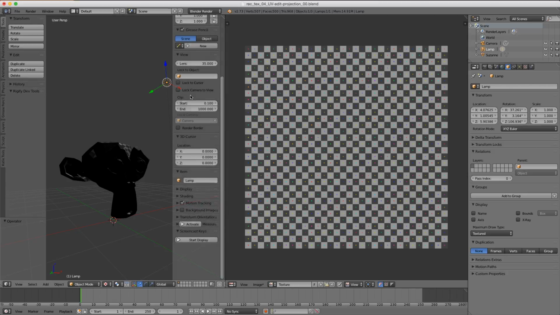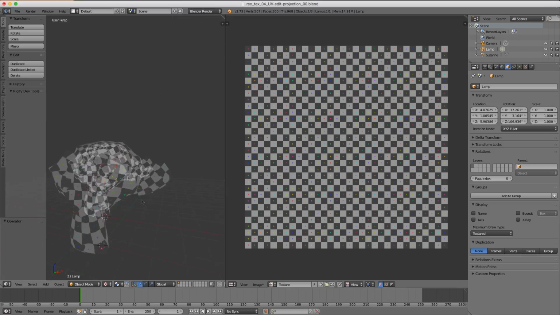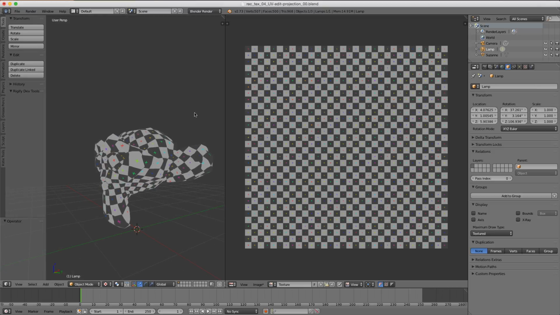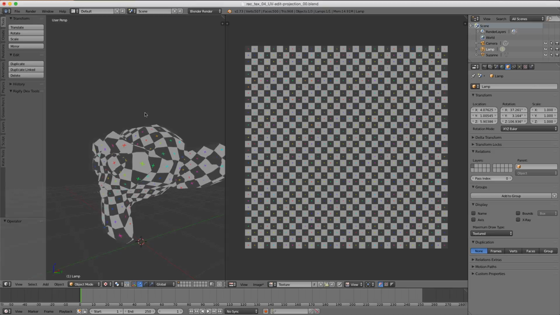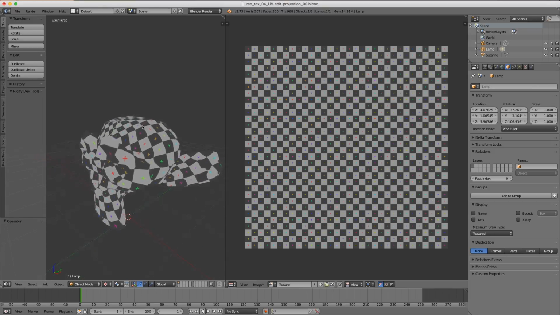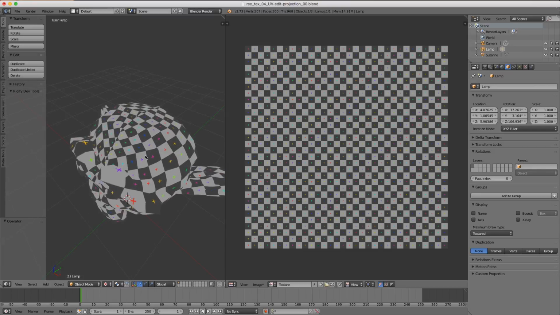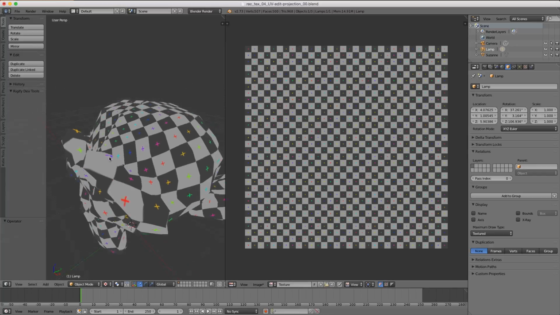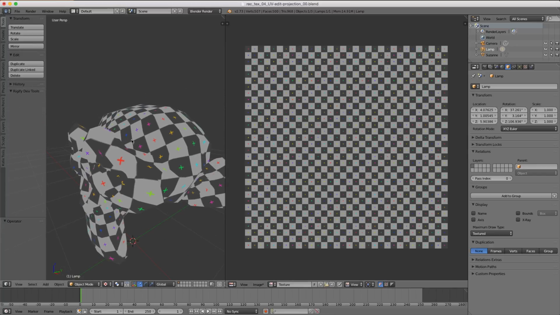So I can either delete the lamp, or if I don't want to delete the lamp, I can open up my view properties with the N key. And in the shading drop down, I can enable shadeless. And now we can see our pure texture information applied to the model, no shading or lighting information. And so the point of the checker texture is that in addition to the UV stretching visualization that you saw in the last lesson, this texture pattern is useful for identifying UV stretching. Because according to my image texture, all these squares are exactly the same size. However, on my model, we can see that they vary.